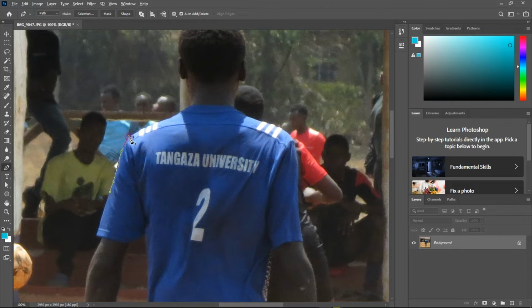Make sure that shape is visible, then just click and the point is gone. Then continue creating points. Oh, that went wrong. Ctrl Z to undo, and just trace around your image, and let's see what you're gonna get. So see you after the fast forward.